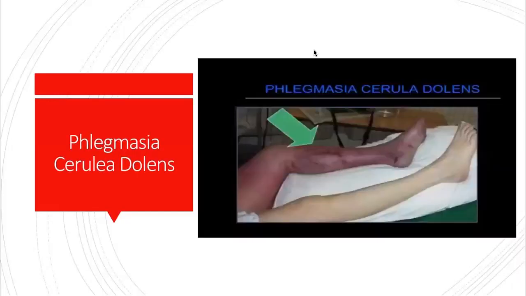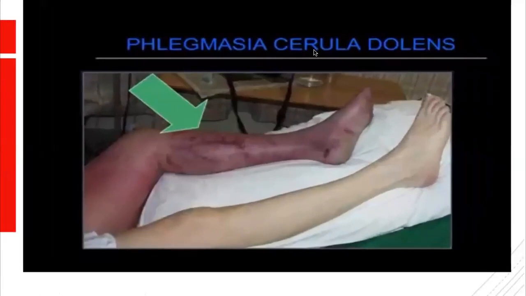So when you have this issue here, remember there's some sort of a blood clot proximally, and that's why the blood can't leave the leg. So what do you think it's going to do to the leg? It's going to swell it, right? So now you're holding a lot of the circulating blood that the rest of your body needs. You're holding it in that leg because it can't leave, because the DVT is blocking it.